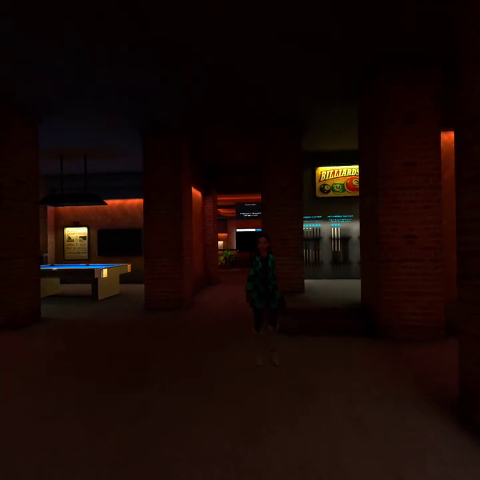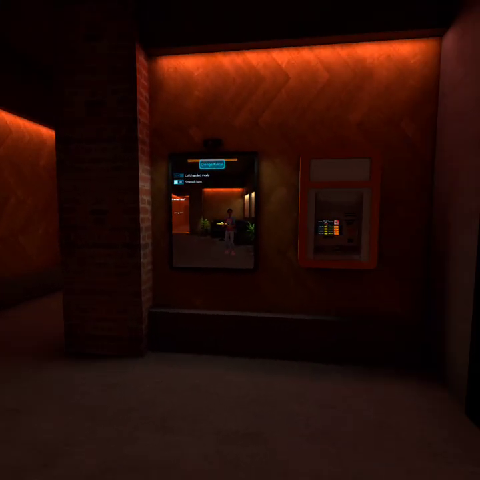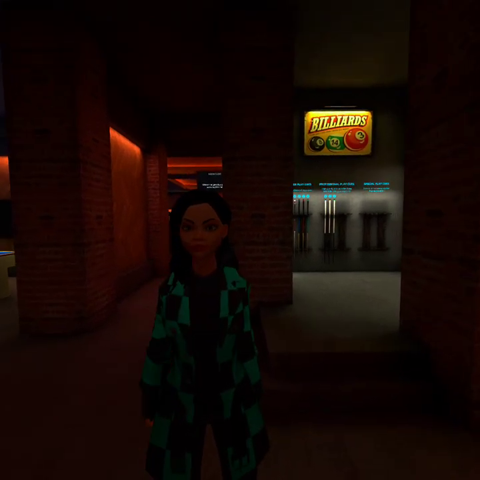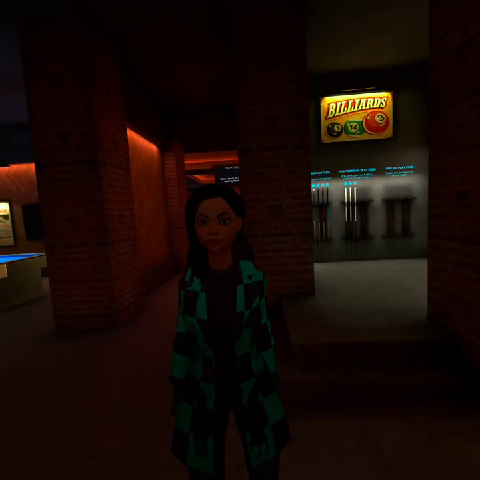Hey, you are new here, right? Never seen you before. My name is Jenny and I'm the owner of this pool hall. Let me show you around.